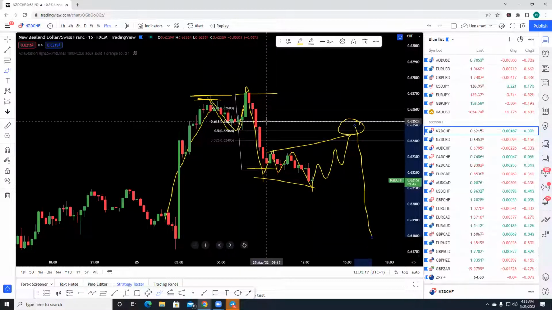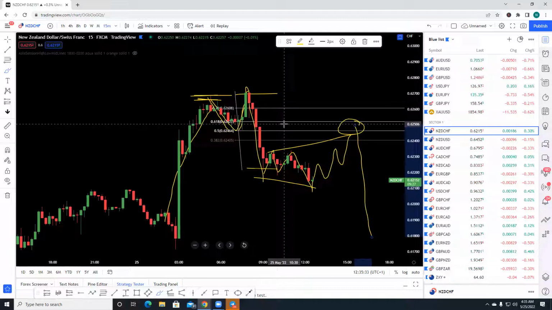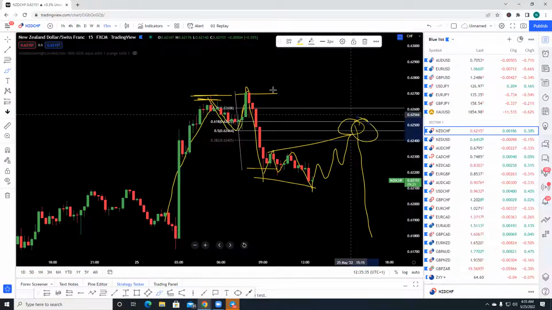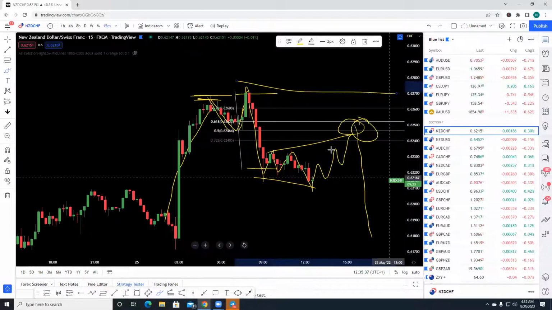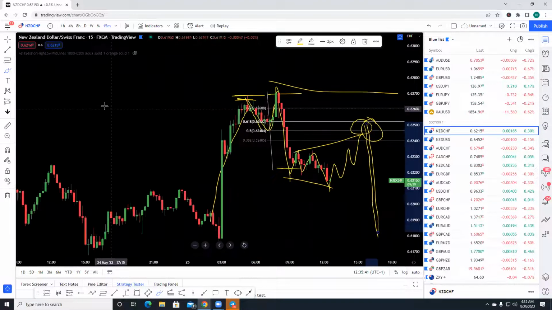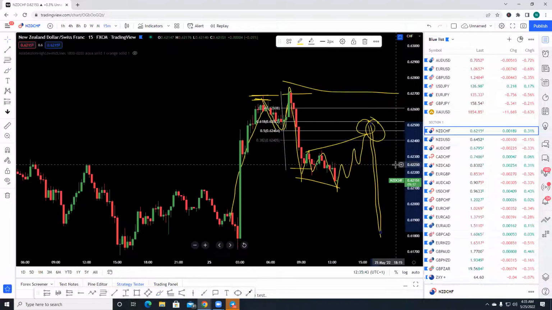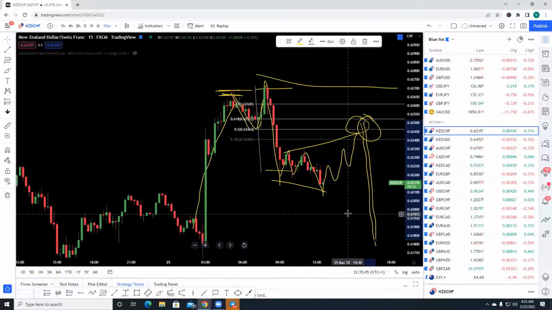You also want to check the psychological area that corresponds to the fib level of 50 to 61.8. Look at it here, 0.6252. I'm not going to sell this pair except it pulls up to 0.6250. If it comes to this place, I put my stop loss here, max 30 to 50 pips, and I sell this market to the downside. Can you see now how we do top-down analysis?